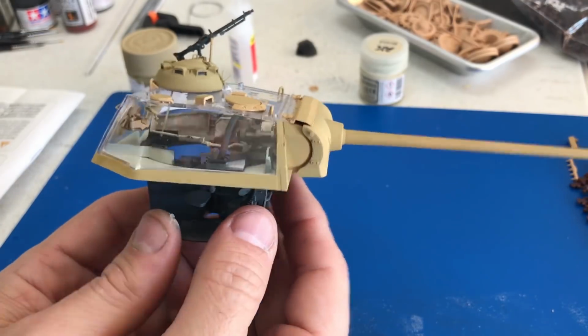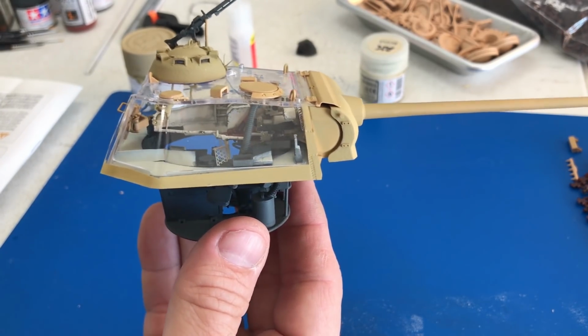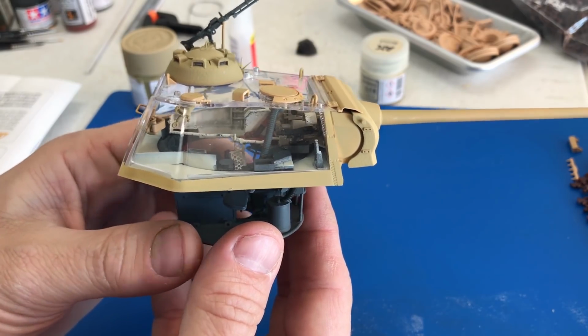Well, here we are. We have our turret, I'd say about 95% complete, and I want to just go over with you guys what I've done to it so far.